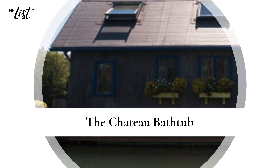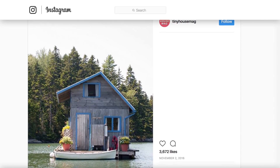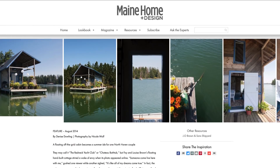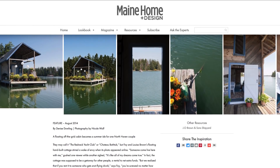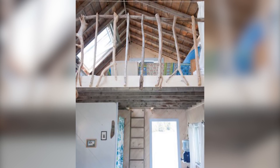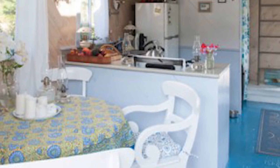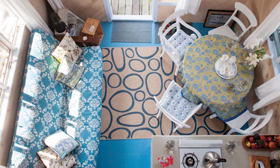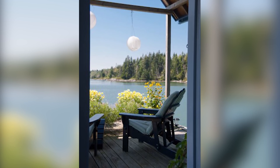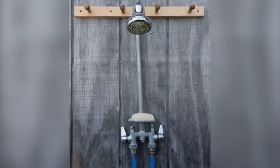The Chateau Bathtub: Foy and Louisa Brown certainly know how to live, as the couple's off-the-grid floating home provides them with a daily routine to envy. According to Maine Home & Design, Chateau Bathtub is a 240-square-foot house that gives the Browns nonstop island views and 24-hour access to nature. The space is large enough for both a table for four and a kitchen island, as well as a full kitchen. An outdoor patio allows them to sit back with a cold one in their Adirondack chairs, and is also the location of Louisa's flower garden and their outdoor shower.